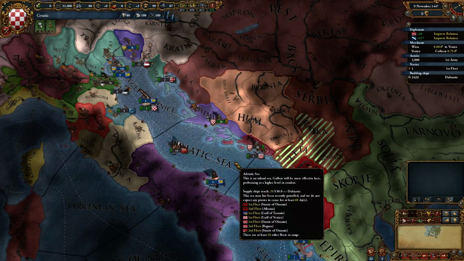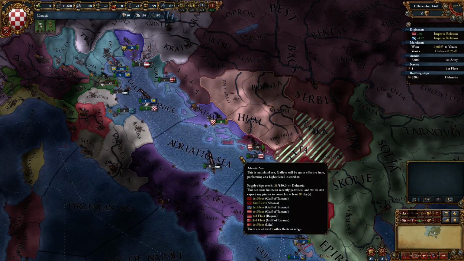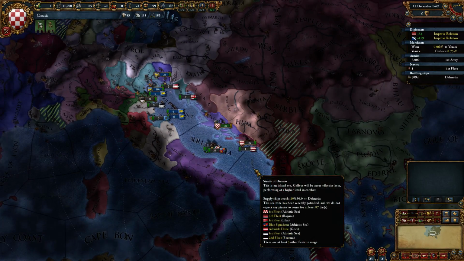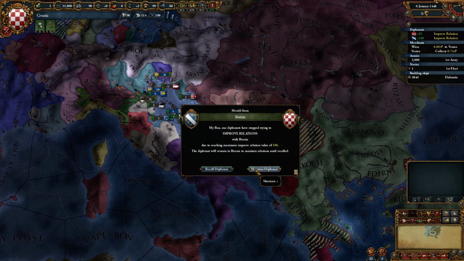Alright, starting up on another bark. We got 340 days. Might as well go ahead and go to speed 5. Take a little bit of a zoom out. Okay, I think it's every 6 months the game auto saves. I am playing on Iron Man mode, so I can.